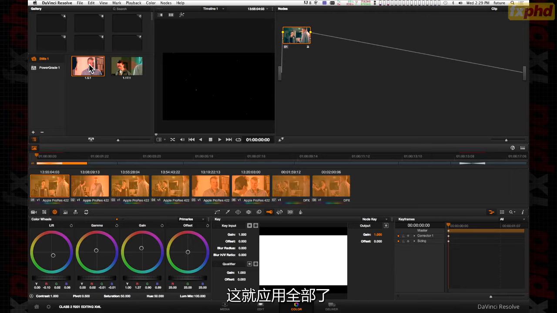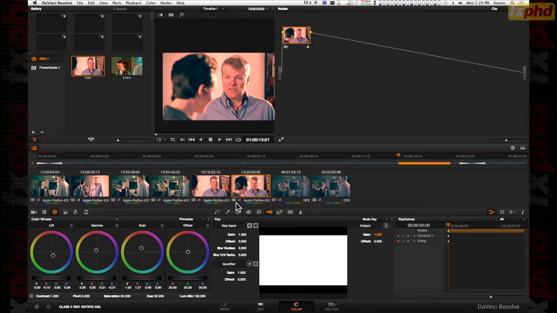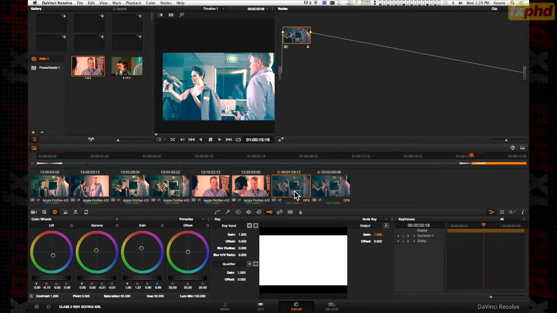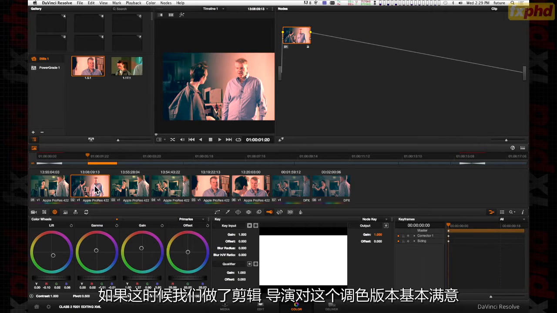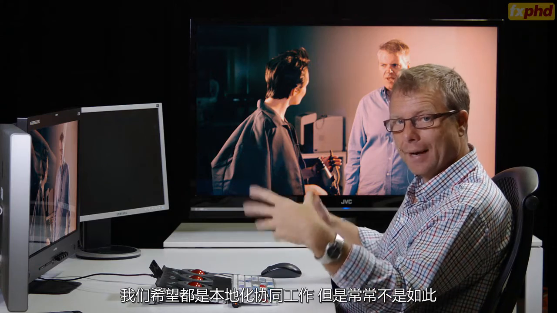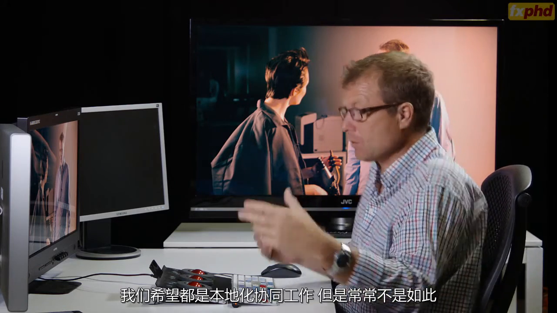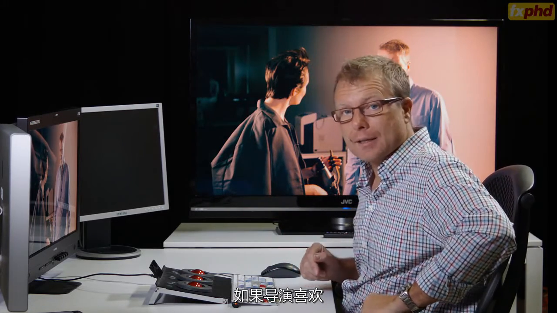That will fire this sort of funky warm grade into all of these. I'm playing around, I've done a little bit of editing, the director says, oh, looks quite good, not a bad look. Have we got an EDL yet or an XML? Because a lot of the time you're always waiting for that. We're always waiting for lock-off. Sometimes we never get it. And director says, well, if we've got it, I'd like to see it.